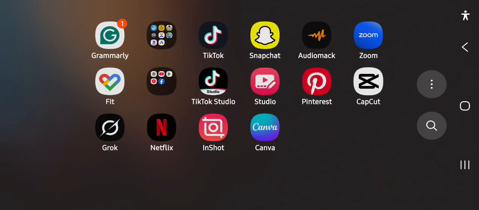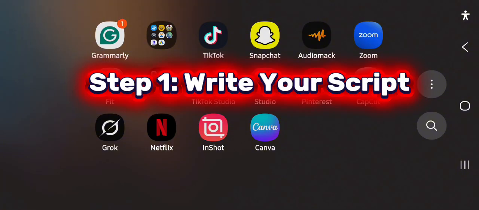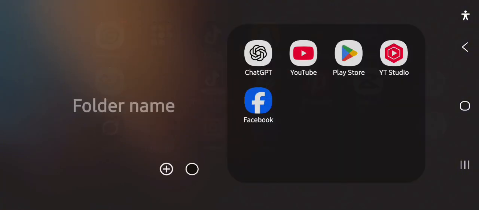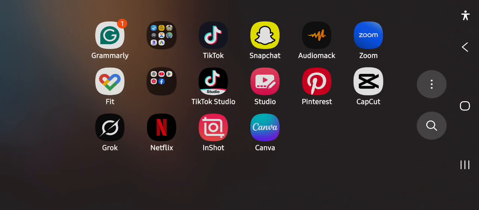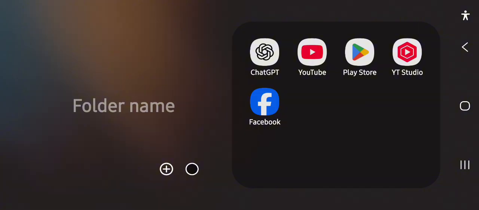Now, the first thing you're going to need is to generate or write your script. That's step one, right? Every great animation starts with a script. Instead of spending hours writing, you can use ChatGPT to generate a script in seconds. I will simply describe an idea, as an example. So the first thing you're going to do is go to ChatGPT.